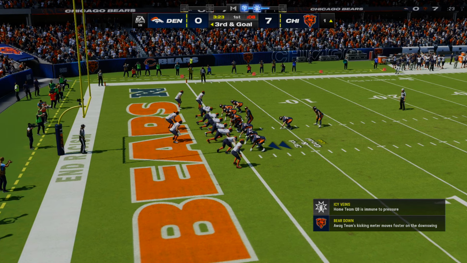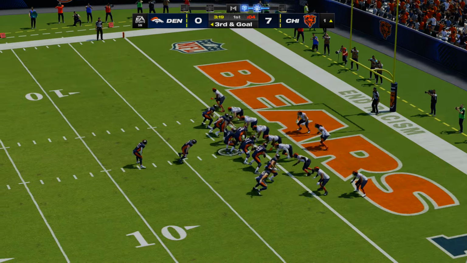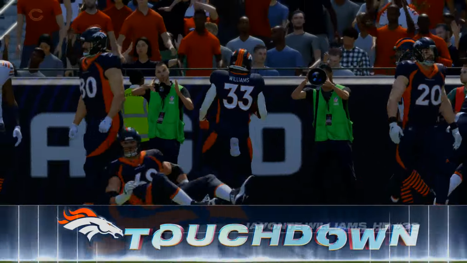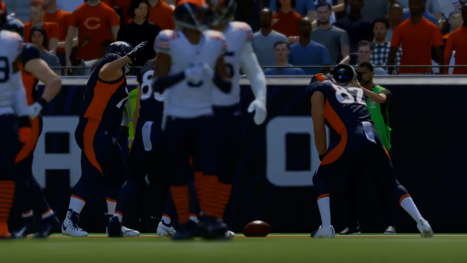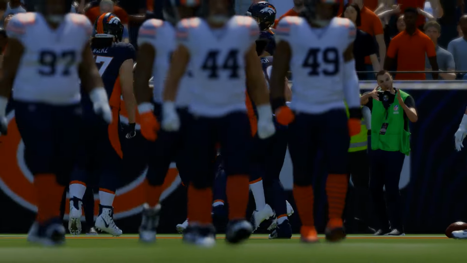I know we can go all cliche. I'll go ahead and do it. Who wants it more here? Who has a better leverage at the line of scrimmage? And this time he is in. Yes. Javonte Williams taking it in from a yard out. And the Broncos are within an extra point of tying up this ball game.